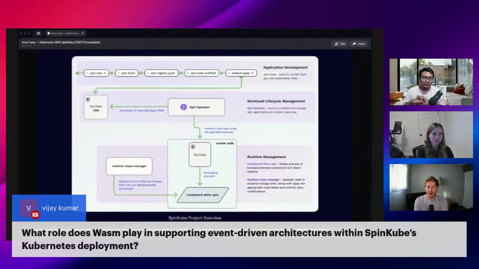And then the way I tend to think about it is that SpinKube just allows you to mold the kind of advantages of Spin directly into Kubernetes where you're running the rest of your things. And so we'll also chat a little bit, once I do my demo here, about some of the auto scaling things we can do with SpinKube. But that's what I would say. Do you have anything to add, Kenzie?